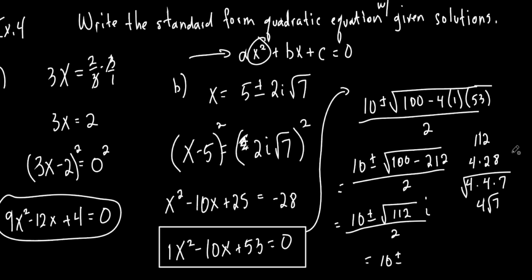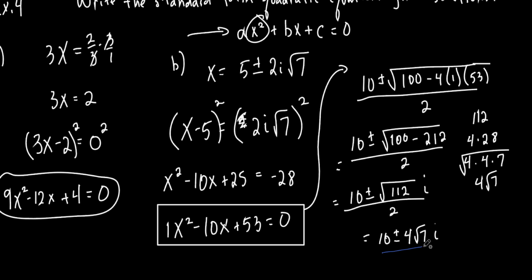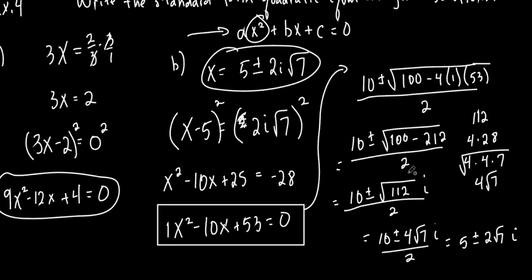Because I'm taking the square root of that. See what I just did? Okay, broke it down a couple times. So that gives me 4 squared is 7. Don't forget the i. And all this is over what? 2. So what do you get? 5 plus or minus 4. Sorry, not 4. That 2 divides into that 4 as well. Square root of 7. And that 2 canceled out with that one. i. And look, is that the same thing as what we started with? It is. So we did it right, didn't we?